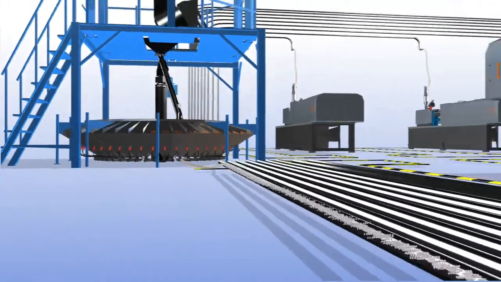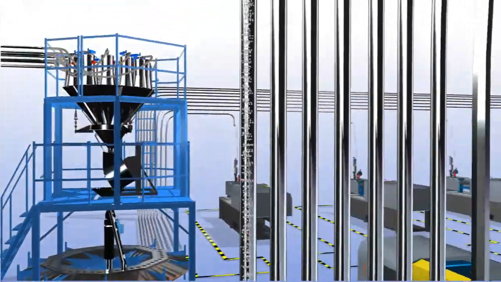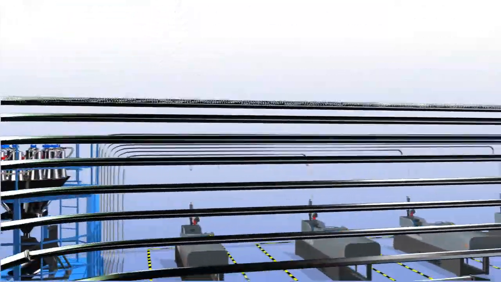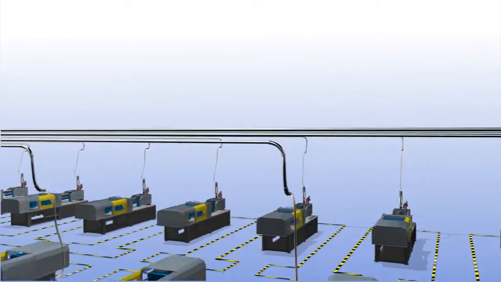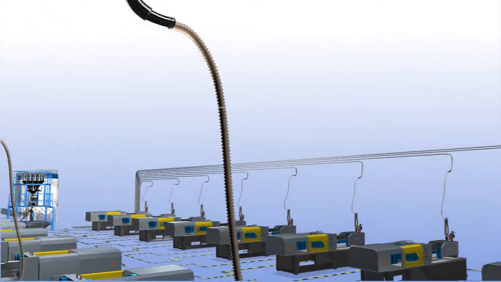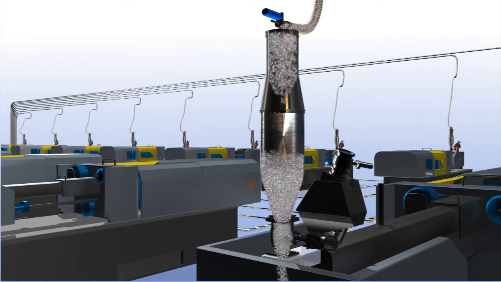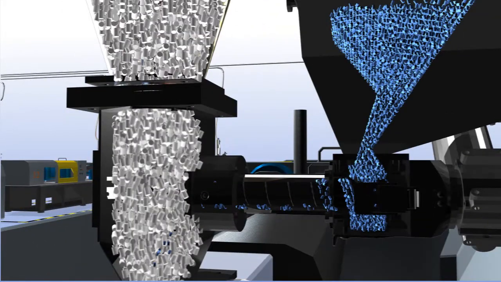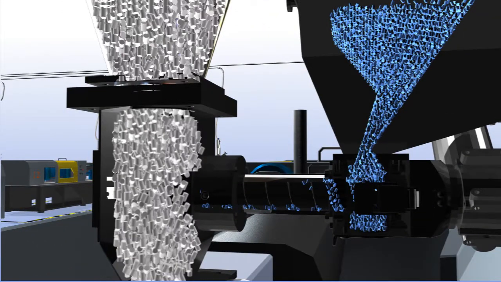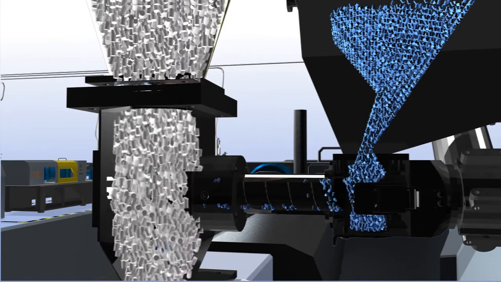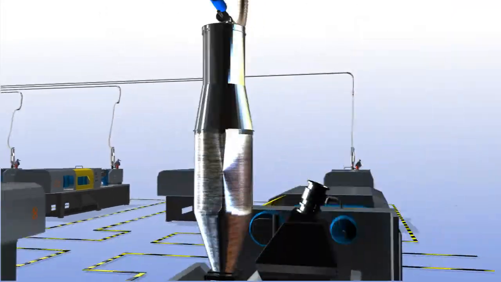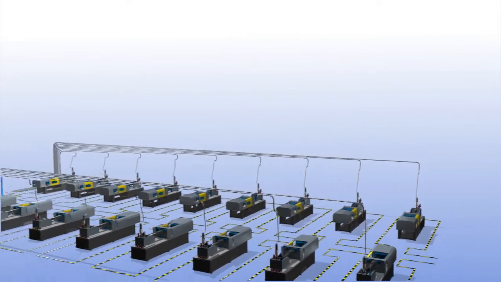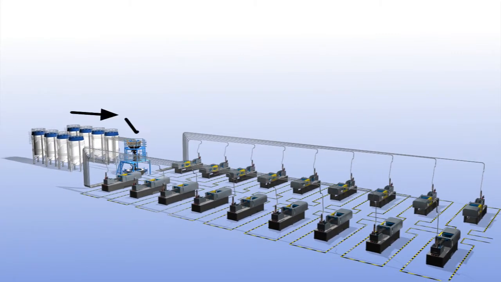Under the direction of the Liad controller, a centralized vacuum system conveys the prepared batch to the appropriate machine. The recipe is now completed by the Liad ColorSave dosing unit which adds the precise quantity of master batch or additive required by the recipe. Transport of the raw materials from the storage silos through the PelletSave system is entirely automatic with no need for human intervention.